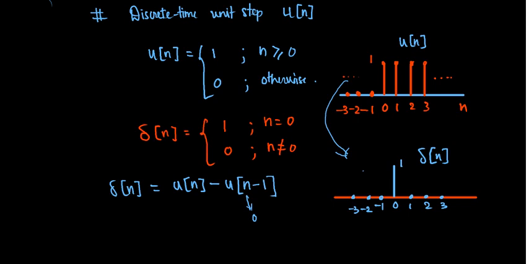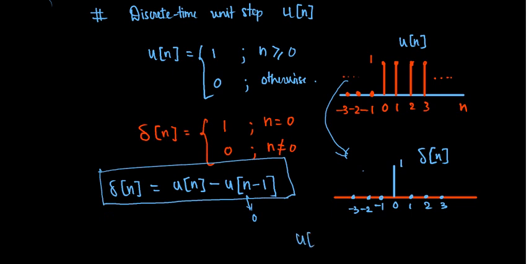All right, so this is the relation of del of t with del of n and u of n. And tell me about u of n, how u of n is related. U of n is the sum of del of n minus k, where k is some integer ranging from, tell me, that's it, simple.